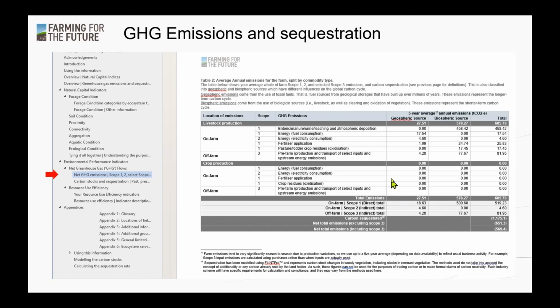The other thing to understand here is that the emissions can vary depending on the type of operation you run. Where you've got a self-replacing flock or herd in your livestock enterprise, most of your emissions will be in the enteric and urine scope, whereas if you're doing a lot of trading, purchasing animals, fattening them and then selling them, then quite a few of your emissions are going to fall into scope 3. And then, as we've previously discussed, we've also estimated the carbon sequestered and provided those two carbon balances.